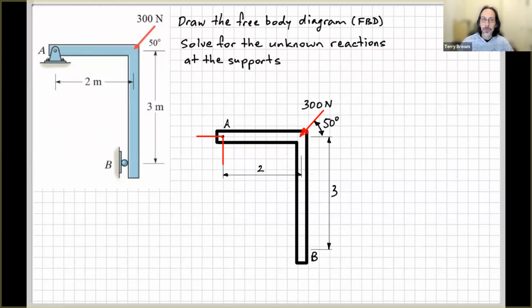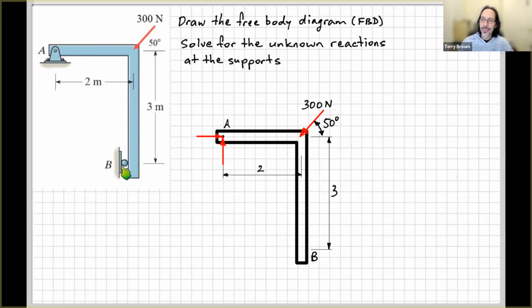The next thing we'll need to work out is the arrowheads to put on here. Which sense are these forces going to be? You can just assume a direction, and a lot of people like to just assume the positive direction. So up for positive in the vertical direction, and to the right positive for the horizontal direction. But you can work it out by looking, or sometimes you can work it out by looking at other forces that are acting on the body. But for now, we'll just assume a certain direction or a certain sense.